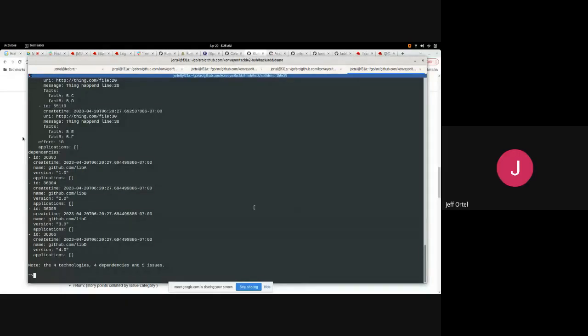One of the things I did when I created this: normally, if one of these dependencies was indirect, you'd see an indirect true pop up, but because it's omit empty, it's just not showing up. But it's also tracked whether it's direct or indirect. So, anything else on that before we go on?